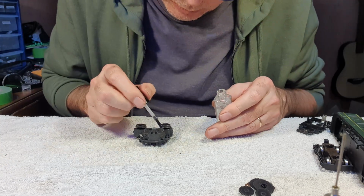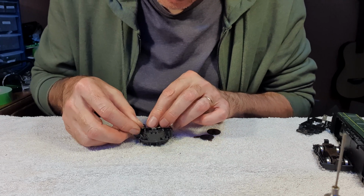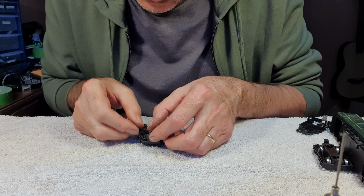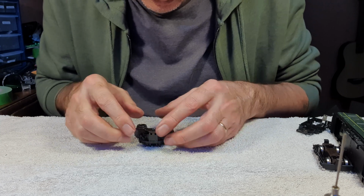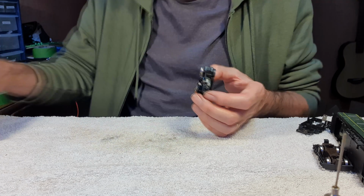Get some grease on the spindles for the gears. Refit the clip. Sticky gear oil on the pinion gear. Stick a battery on that.